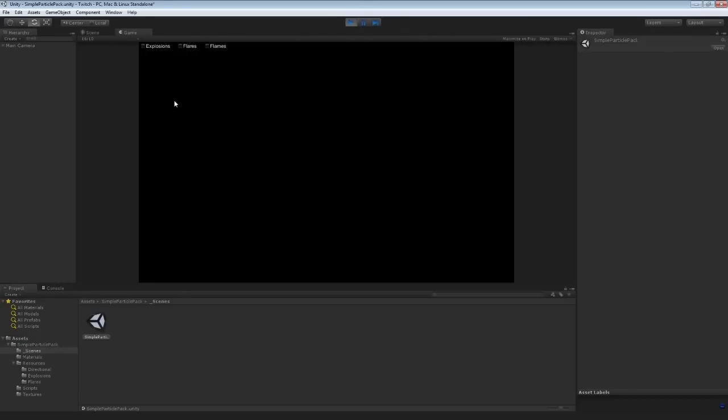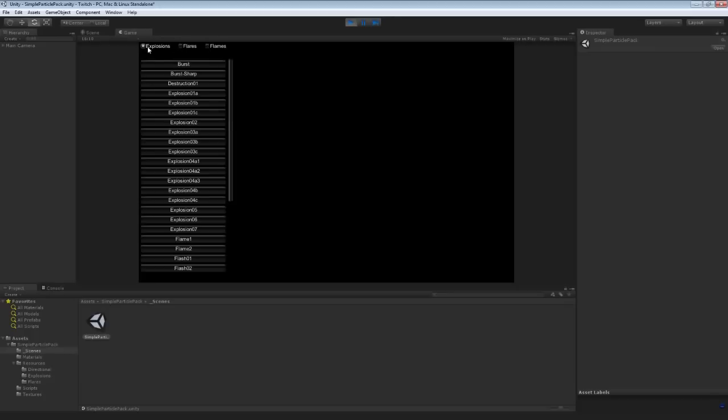All right. Now there is a particle assets and standard assets. Those are different, and I'll show you those here in a second. But here I have some options. I've got explosions, flares, and flames. Let me expand explosions, and I can see burst, some destruction, explosions with fire. These are some different things we can do. We got fireballs. You can all download these. It's free on the asset store. I just showed you how to get to it, and you can look at how they built all of these.